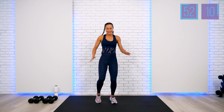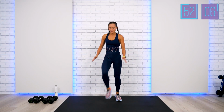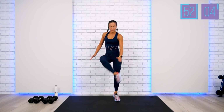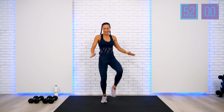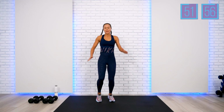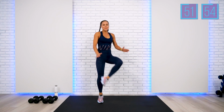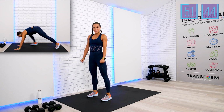All right, my friends, we have 20 seconds to finish this one. Finish strong, everybody. Higher, quicker, faster. All right, guys, few seconds to finish. 3, 2, 1, excellent. All right, your second exercise, guys, in this block, a little bit lower intensity. This is your step to plank and step back.